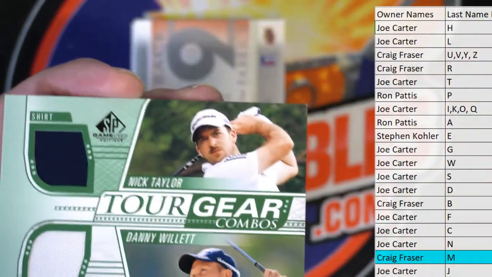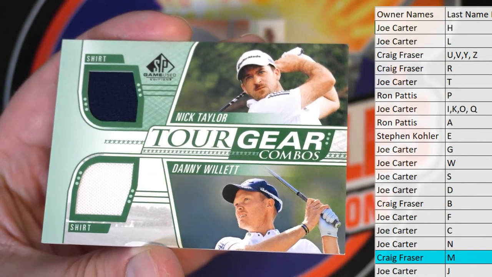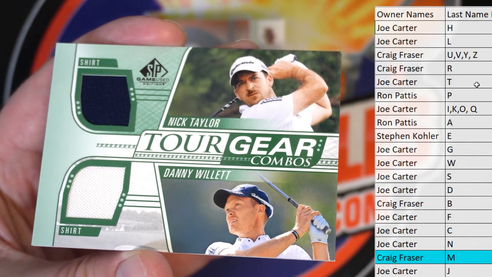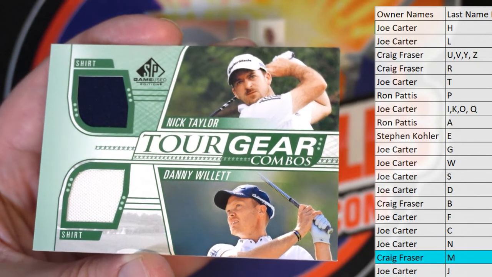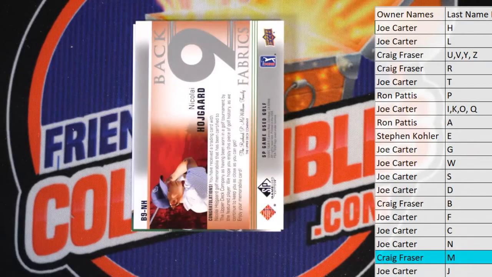Next one here. Danny Willett and Nick Taylor. Nice. Tour gear combos. Shirt card. T and W. Joe C and Joe, you have both. Okay, that's going to come out to you. Very nice. Joe C, good one.